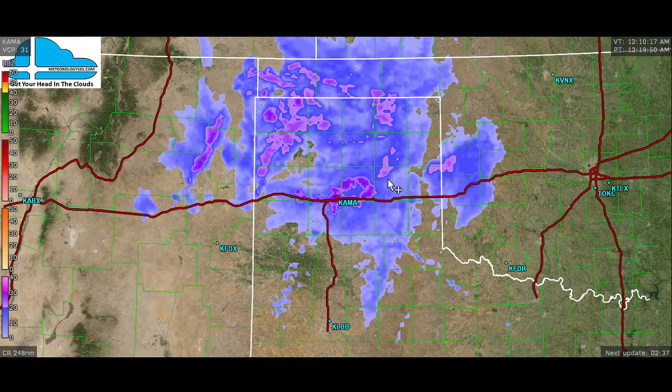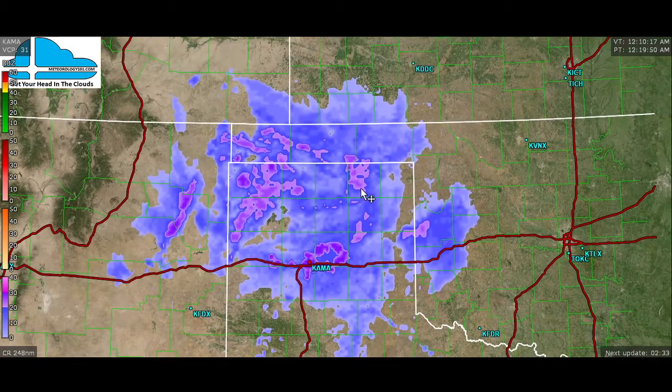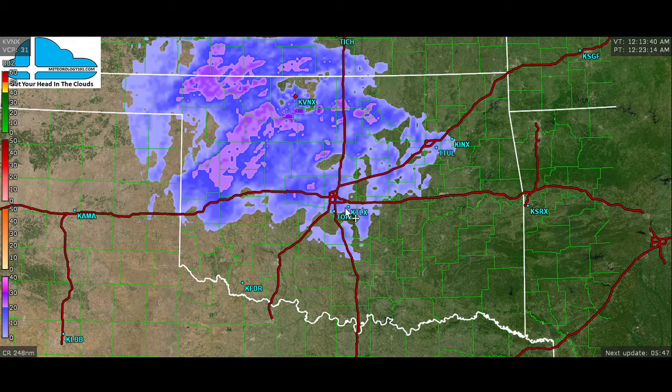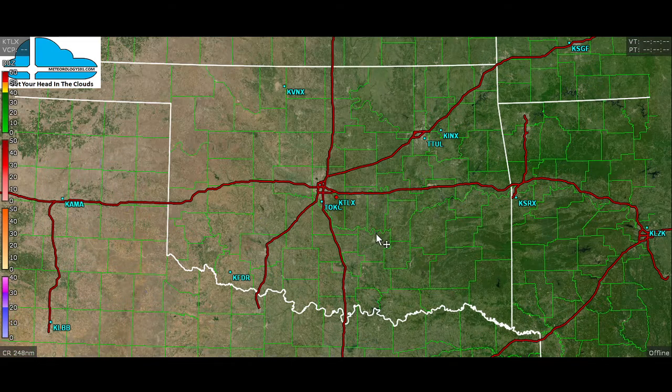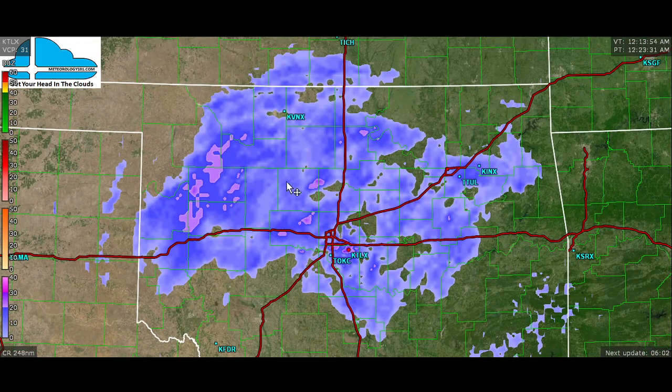Now we're getting into the snowfall, the Panhandle. Light to moderate snow. Oklahoma and Texas. There's Oklahoma City. Still some light to moderate snowfall there. I'm going to download that loop. We can check it out.